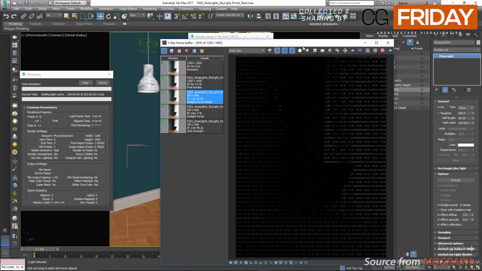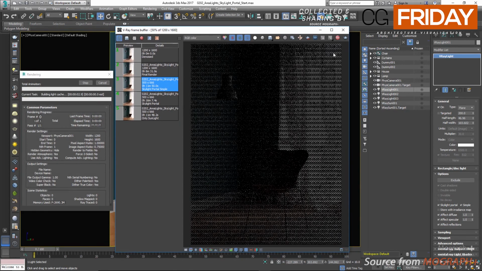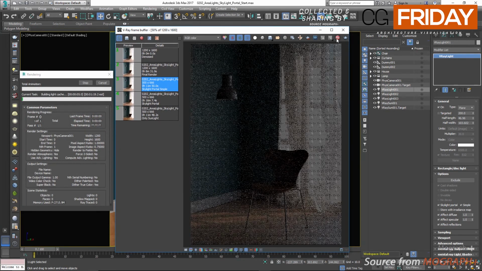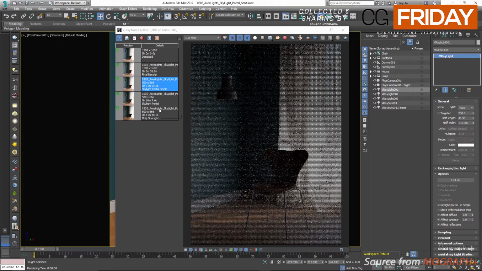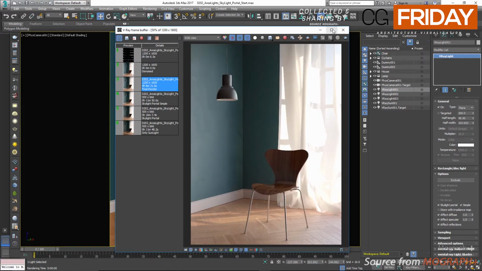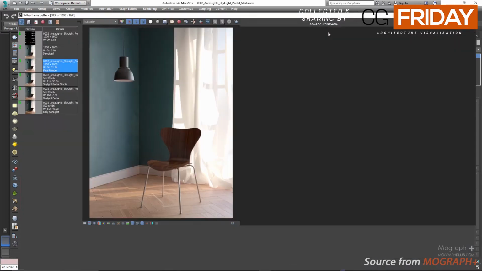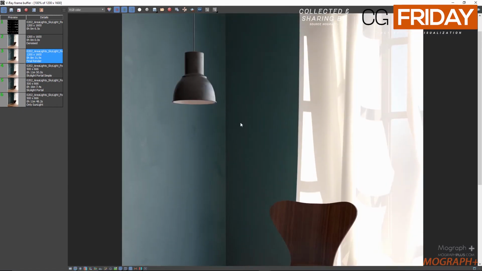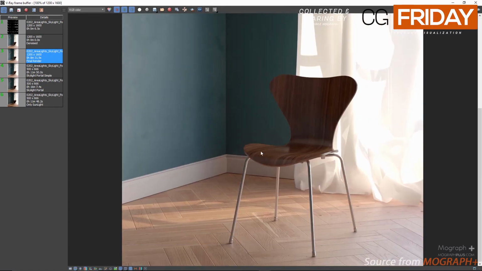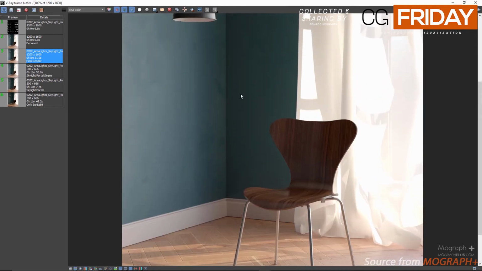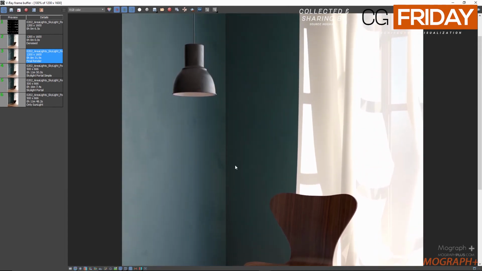Now I have rendered it before, so let's take a look at what we have in the frame buffer. It took about an hour and 40 minutes on this machine, but as you can see, the result is quite lovely. You can see here it says it took 8 minutes. That's because I had to actually re-render some parts of the image because of the 3ds Max crash that I had while rendering, and combine it with the previous render, so that is not the real number. And that is the denoised version as a separate image.